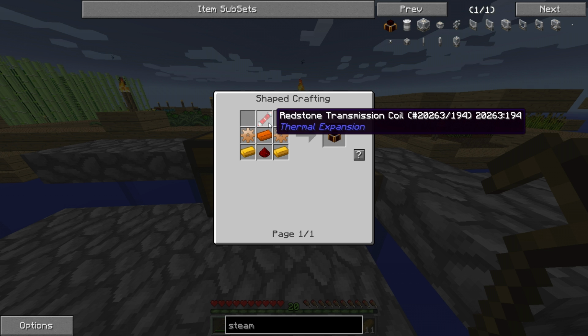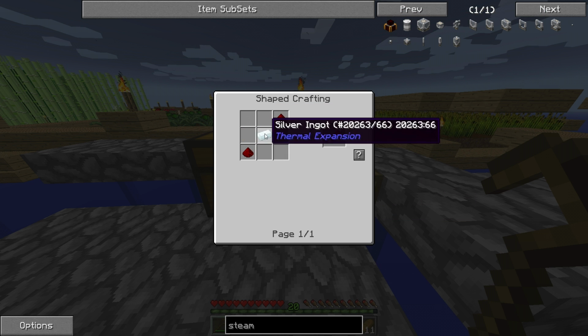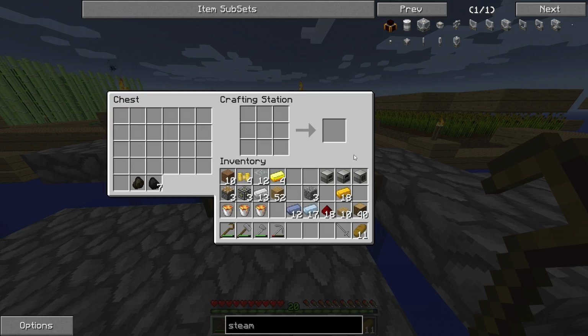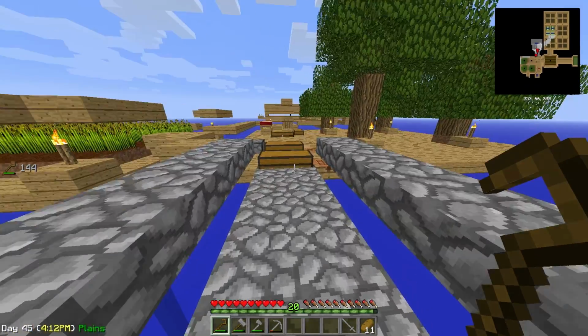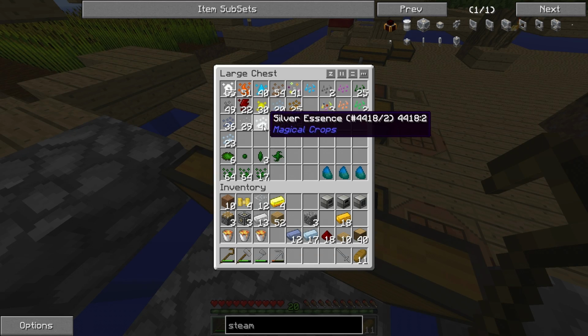How do we make this machine? We need a new piece called the redstone transmission coil, and let's make one. Apparently I forgot to take the silver, didn't I? Yeah, I totally forgot the silver. So let's go through my magical crops. I don't think I have silver. Yeah, I do.